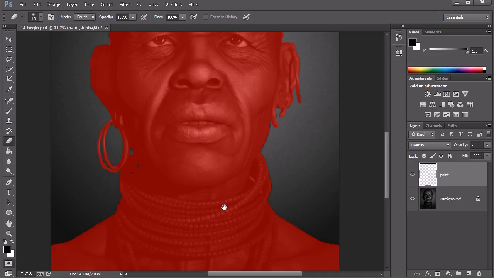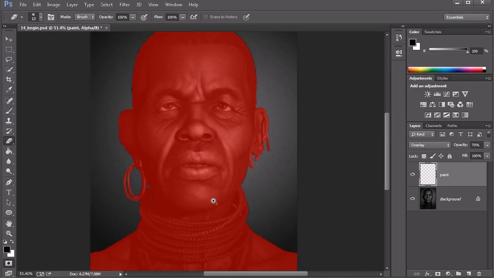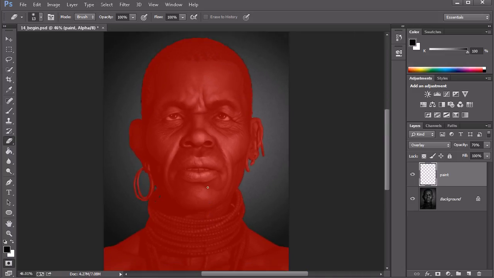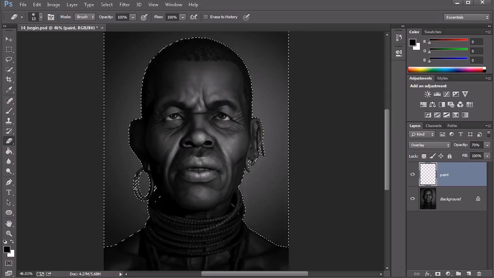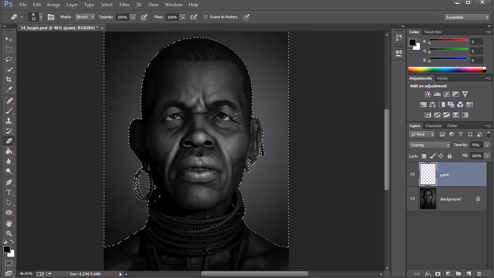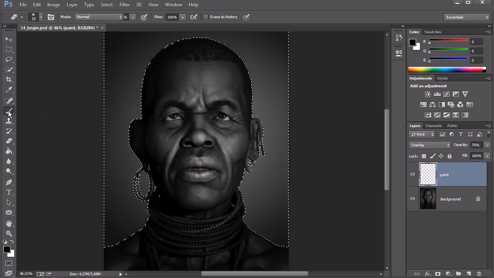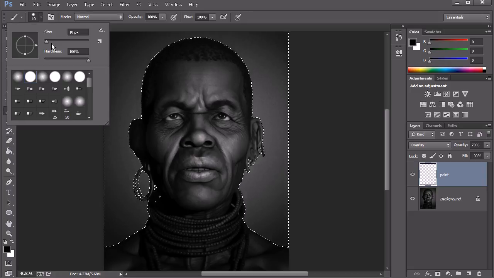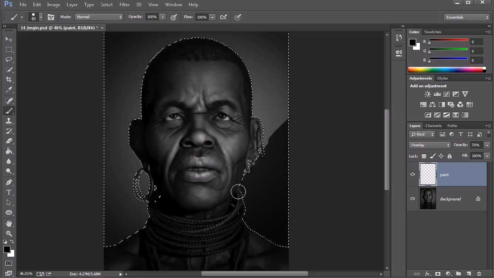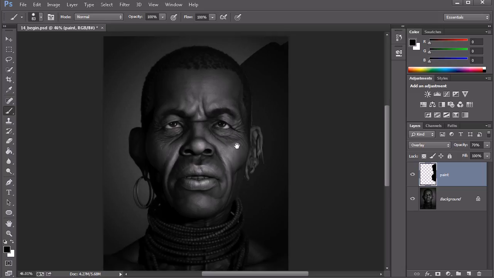Fantastic. So now that we have really come in and sort of polished our selection up, we can now exit out of quick mask mode. We can just simply, again, hit the Q key on our keyboard or hit the quick mask mode button in the tool panel, and voila, we have now refined our selection. So in the case of this, if we were kind of like in previous lessons wanting to come in with our brush with maybe a black color, and on this paint layer, maybe we just kind of want to black out the background. So we could come in here and paint this in.